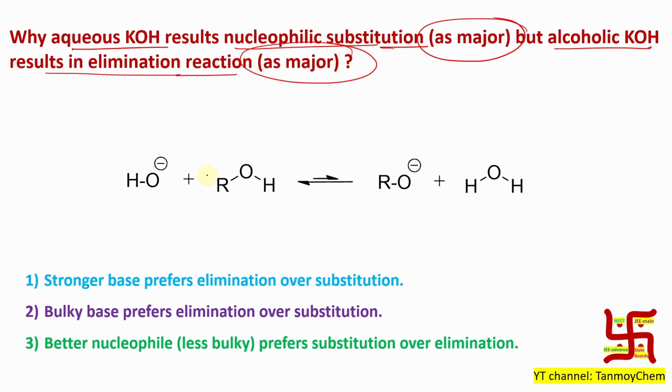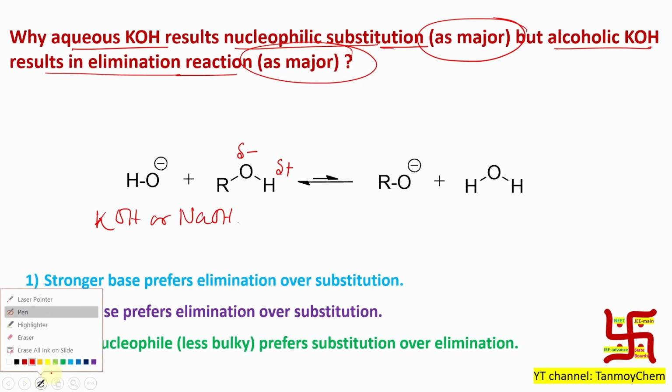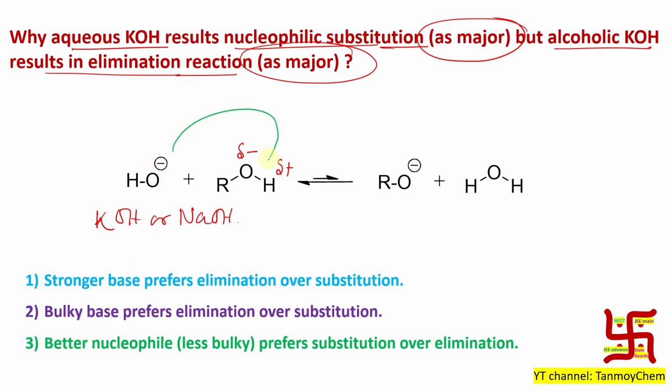Why? Now, when you dissolve OH, as for example KOH or NaOH, I mean I'm saying group 1 alkali, in alcohol, what happens? This OH bond is actually polar. This is delta plus, this is delta minus. So as a reversible reaction or equilibrium, this can abstract this proton and it can form RO minus and HOH. But from here it will look like, sir, it is not a simple reversible reaction. Yes, it is reversible, but the equilibrium prefers to remain on the reactant side.